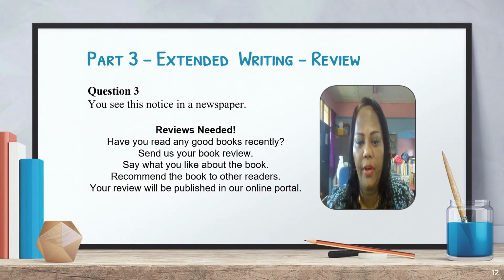Okay, for part 3, the first example that we'll be looking at is a review. Now, a review can be a book review, or a movie review, or even a review about a restaurant. You will be answering the question based on the stimulus given. So here you can see it is about a book review. You see this notice in a newspaper.